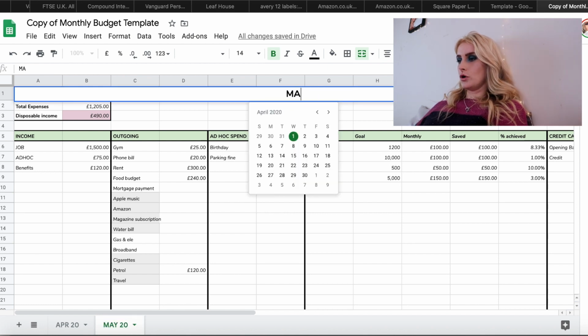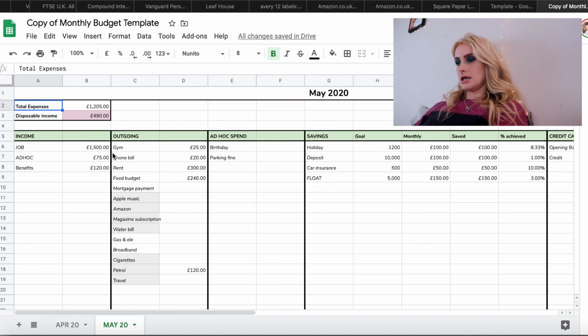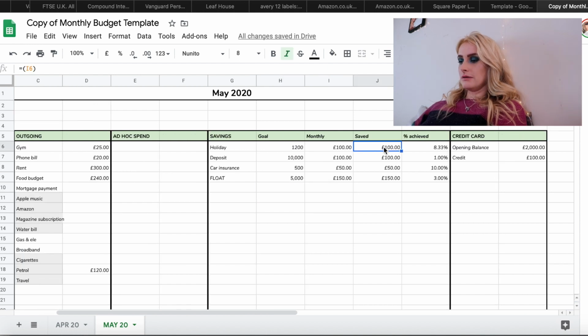And this is where some of the more complicated income comes in. So let's just say that you didn't have your ad hoc job this week. So you just had benefits and there are all of your things. You didn't have any ad hoc spend this month, for example, but you've got all of these. So let's just say you save the same amount every month, which ideally you should, like keep this regimented if you can.